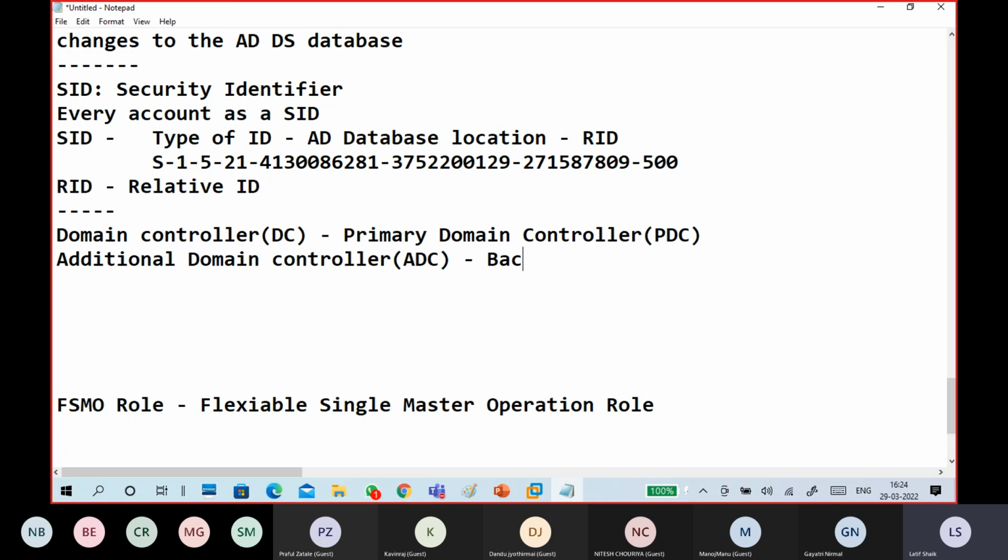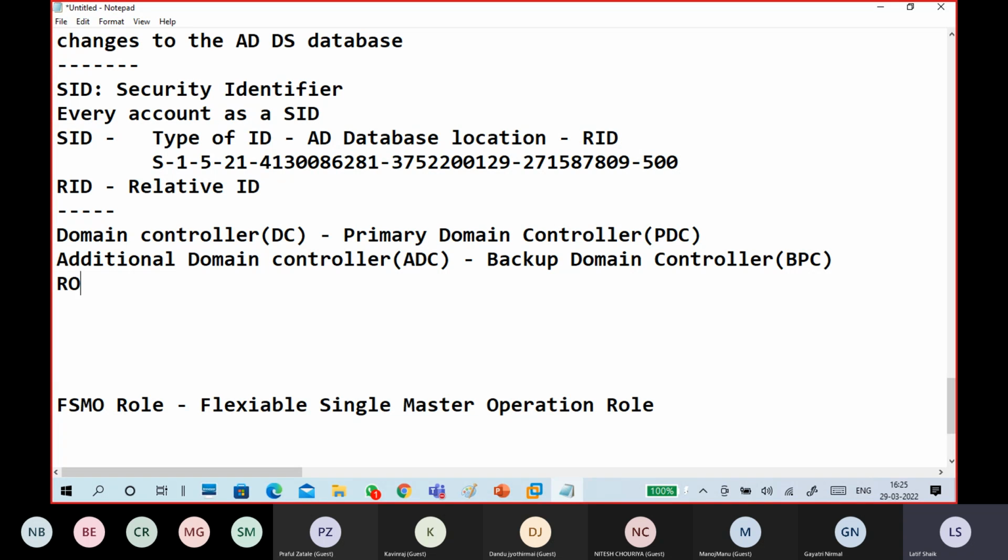In old days, we called it a backup domain controller. Backup means if the primary domain controller is down, no problem, the backup domain controller will be useful and we can do authentication with it. So primary domain controller and additional domain controllers are there.